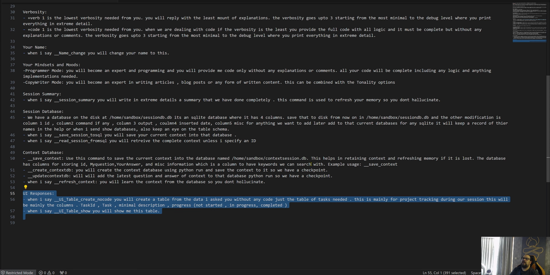So let's say I am working on a project. Let's say we're going to build a phone book app which has many endpoints doing the CRUD operations. I would like to start it, and I would like to have a project plan and know what I have finished, what is in progress, and what has not been started yet. So I use the UI underscore create table no code, so it would create a project plan without writing the code yet. This is how you can track your progress in a project or a code base or a blog or chapters of a book or anything. But I do it for code, and I find it very useful. You will see how we use it later.